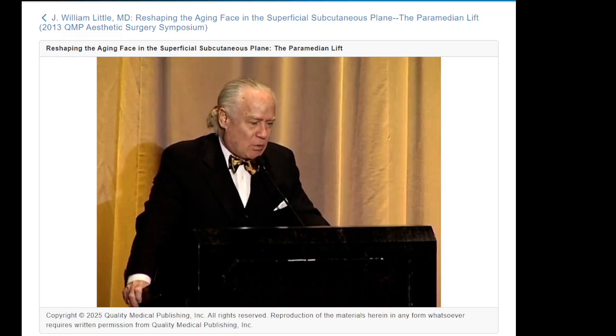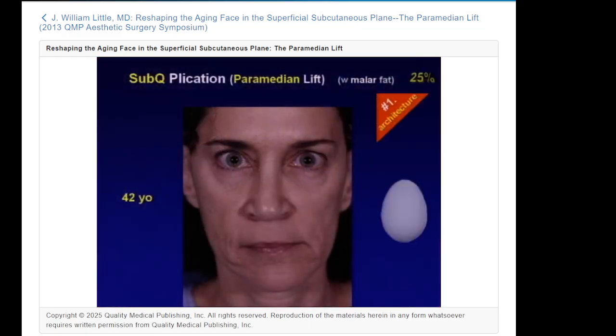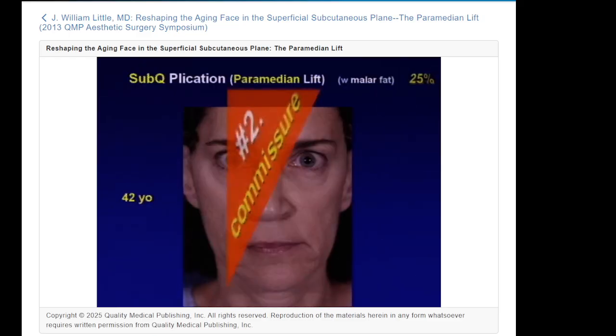Do I enhance faces? Of course I do. 25%. Everybody would add fat to this woman who's never had surgery. And it's life. It saves her. And by the way, I don't use any more eggs because when you start putting fat and implants in the face, you can get any architecture. That's not telling you anything about your base facelift, so we won't do that one.